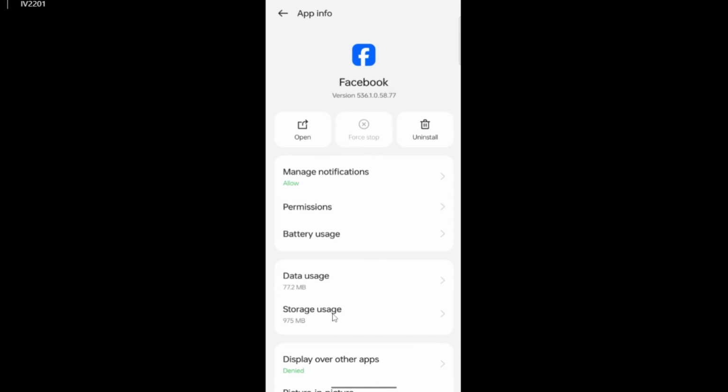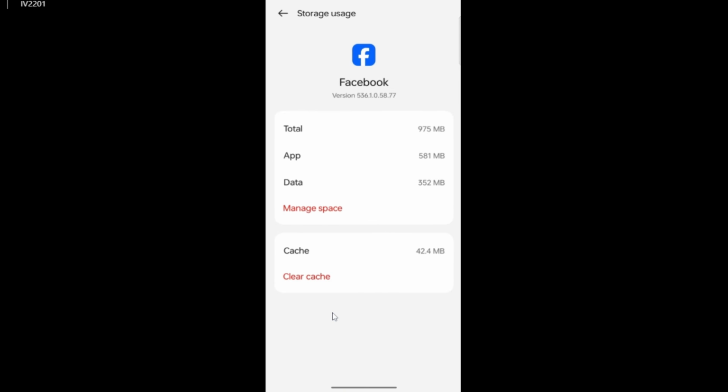Tap on storage uses. Tap on clear cache. Tap on manage space.